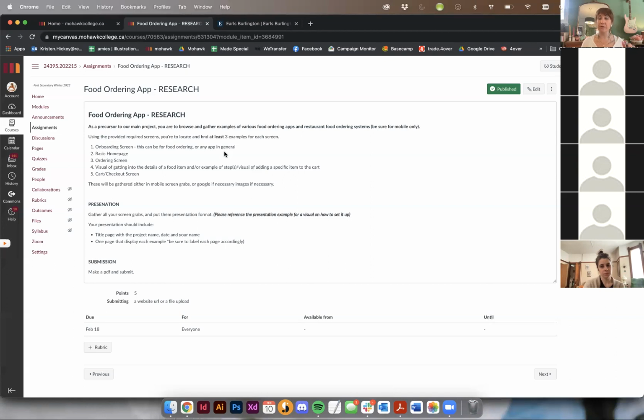Some people, you click on an item, like I would like to order this taco, and a pop-up comes up. That's where the details come in. You can sometimes put in specifics, you know, bacon, whatever it may be, and then you add it to cart. So just find a few examples there to get that inspiration rolling for how you might want to do your app. And then a cart and or checkout screen.